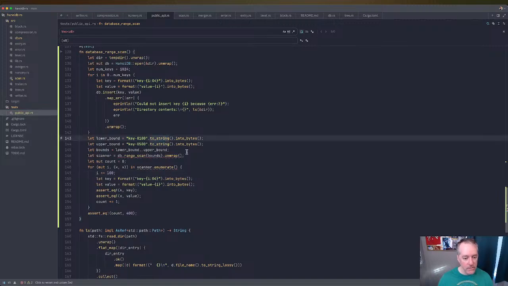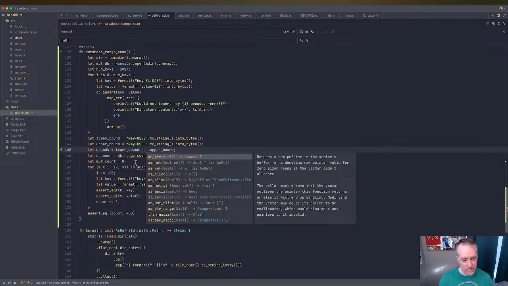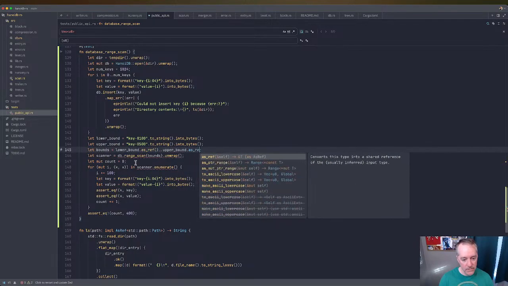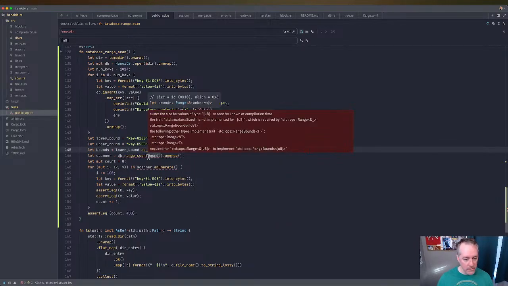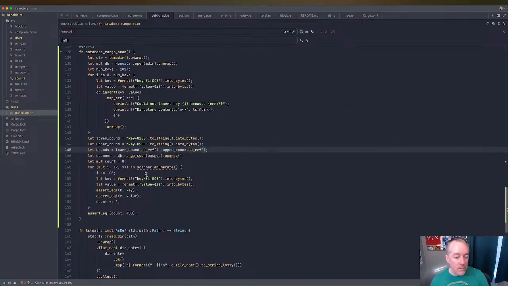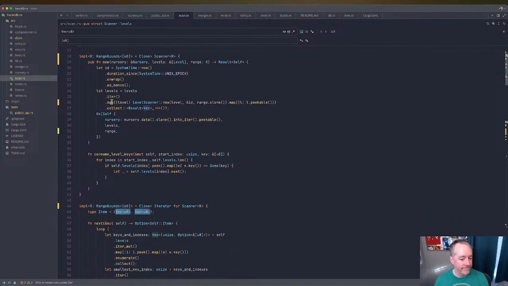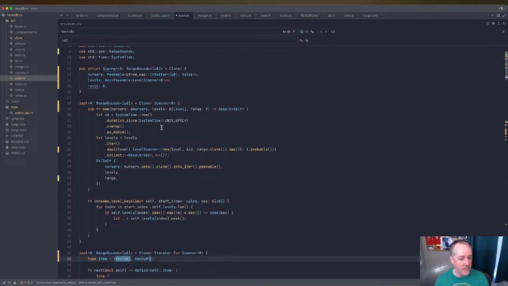So we could do asref. Size is, okay. The problem here, yeah, let's just back a bunch of this out.